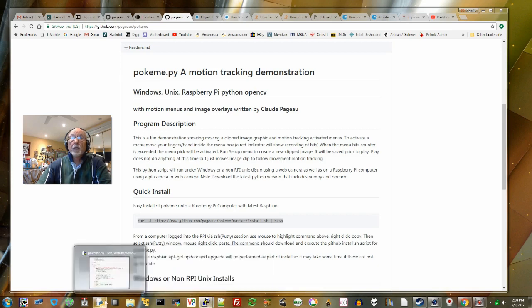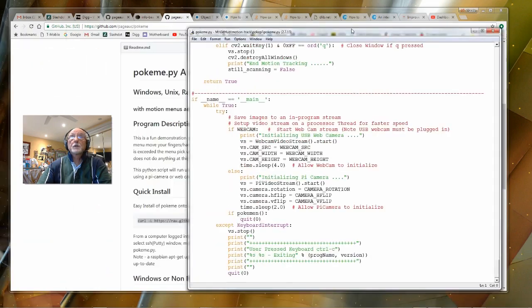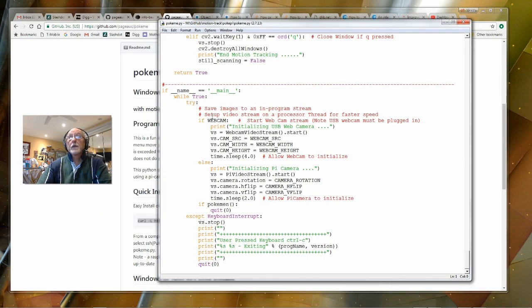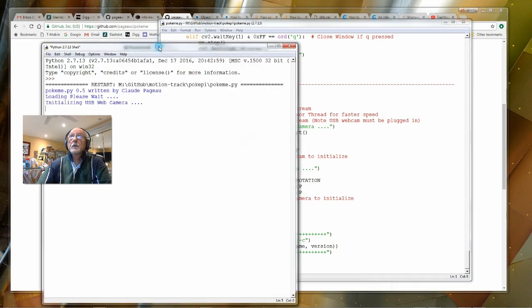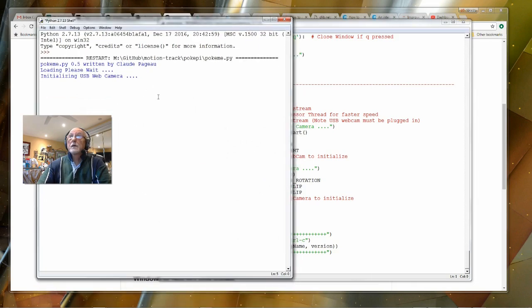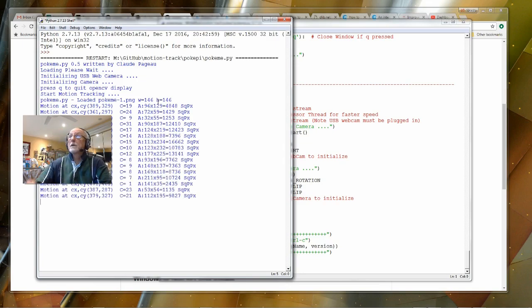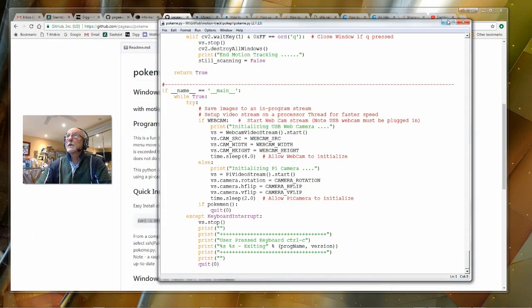So what I'll do is demonstrate this running under Windows. It's running under IDLE. Now, if you're going to run it under Windows, I would recommend following the link for Python to install the latest version of Python. It has NumPy included in it, and a later version of OpenCV, so it will make it a lot easier. So we'll just run this module. It'll track the XY coordinates, and it's probably hiding behind here somewhere.